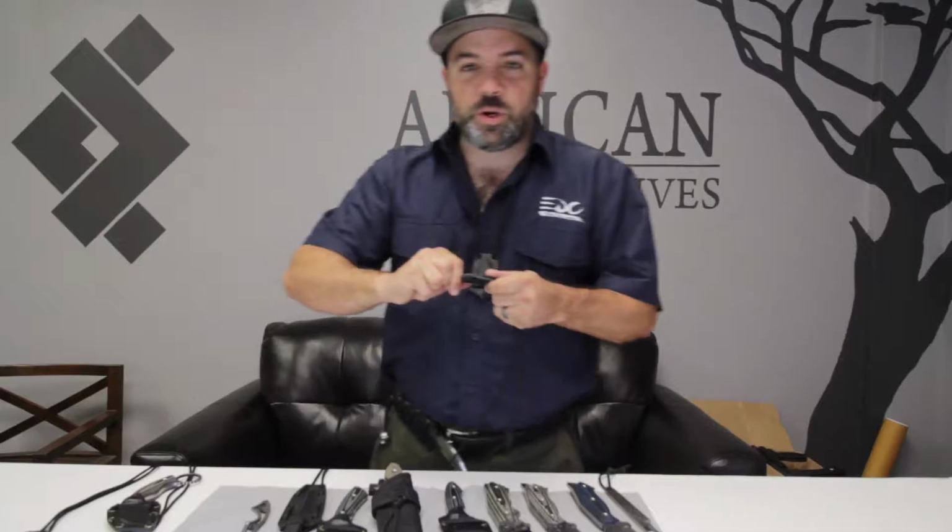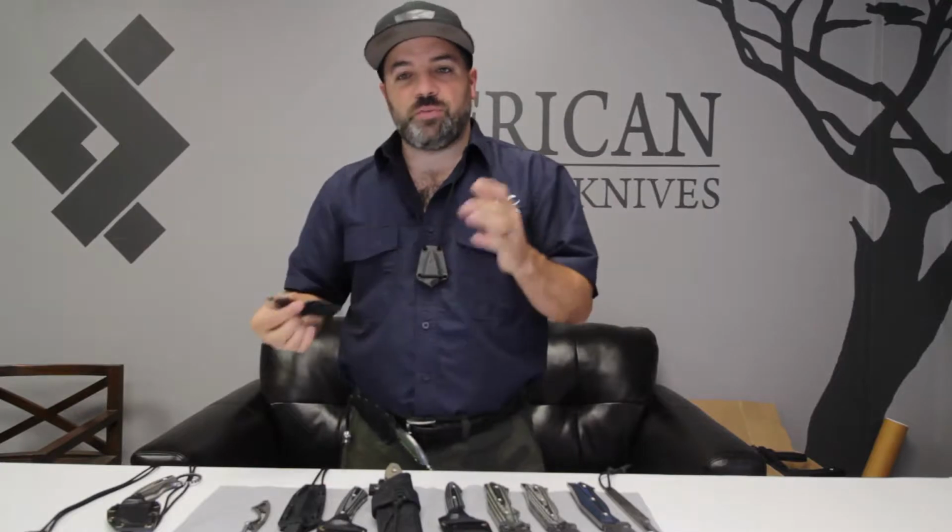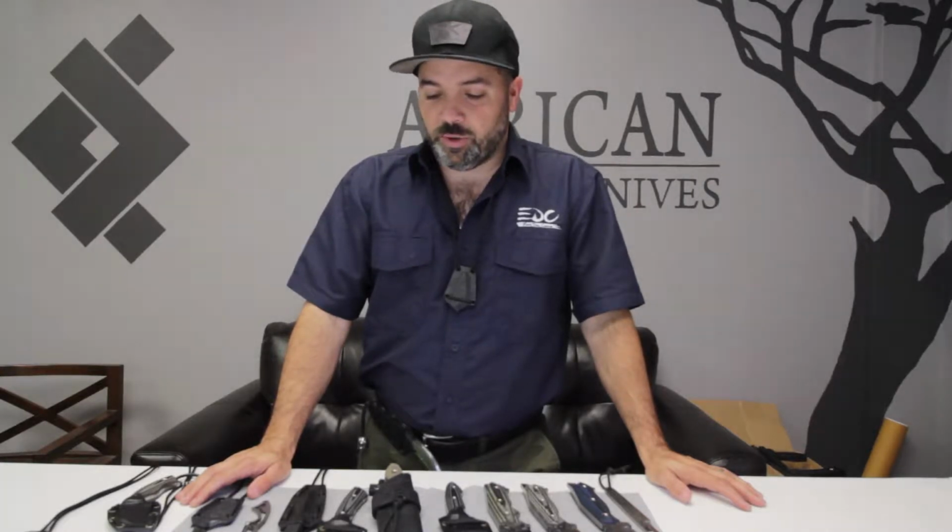But today what we're going to do is highlight a few models from Neels Berg at Black Dragon Forge, because today is our third day of thankfulness, and we're thankful for Mr. Neels Berg. So let me show you a few things. That's the neck knives right there. Now this is the hybrid.